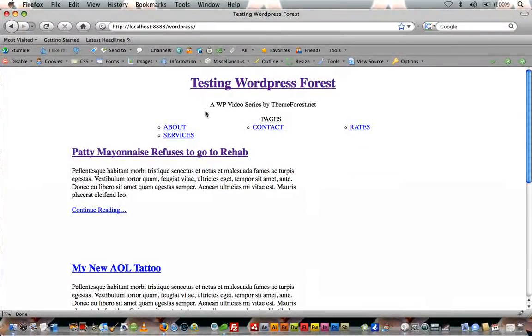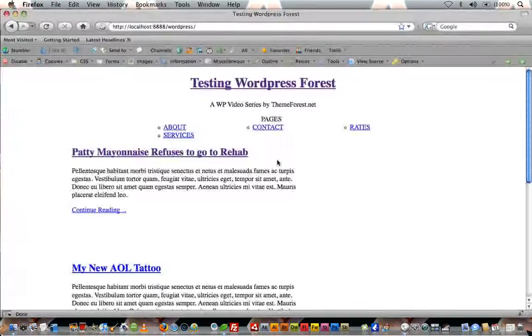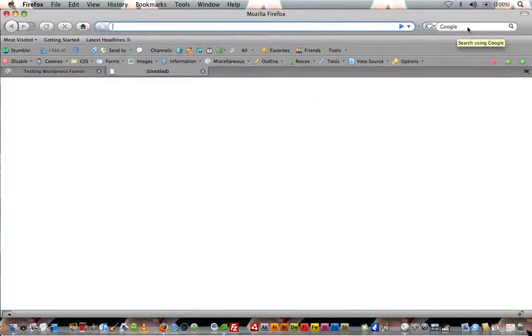Okay, well, it's kind of doing what we want, but this heading says pages. There's no real need for that to be there. How do we get rid of this? How do we just display the links how we would like them to show up, which is just horizontally across this page? Well, you'll remember when we went over WordPress template tags that most WordPress template tags can take different arguments.